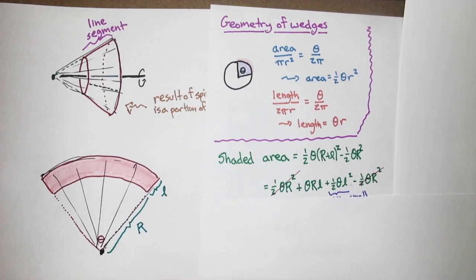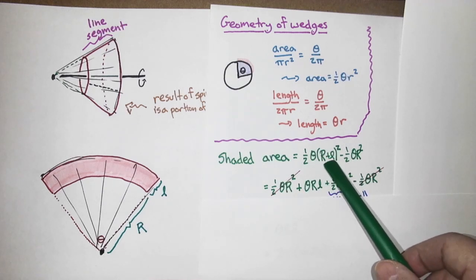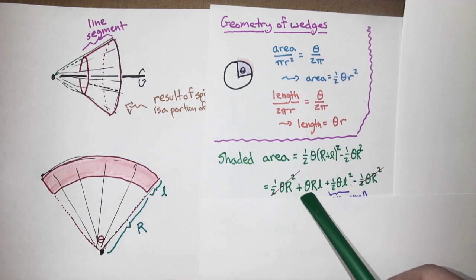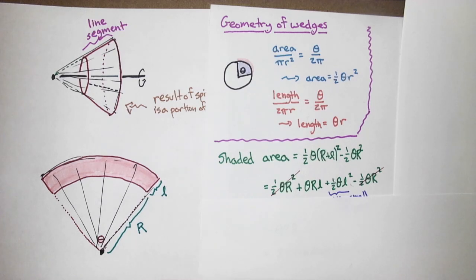Expand. Okay, so we expand this r plus l squared. And we get 1/2 theta r squared. That's your r squared. You get your cross terms, you have your 2 times r times l. 2 times 1/2 goes away, so that's where you get your middle term, theta r l. Then your last term, 1/2 theta l squared. And you say, very convenient. These first and last terms cancel. But there's something else convenient. Basically, after we do the cancellation, we say, hey, there are 2 terms left, but one of them is very small. The 1/2 theta l squared.